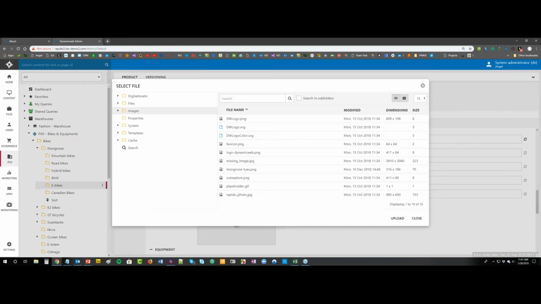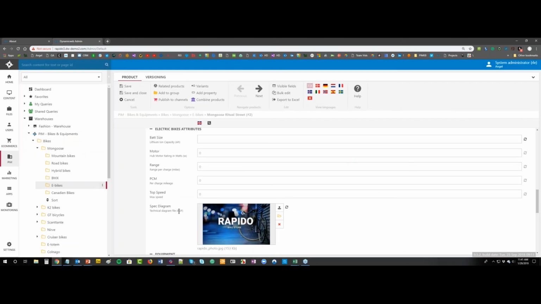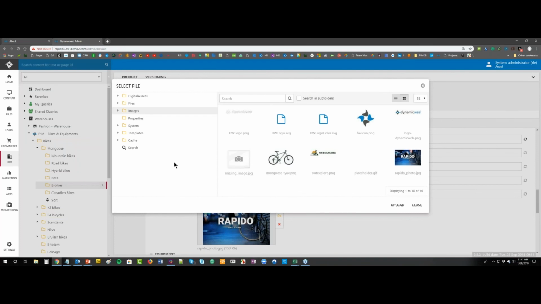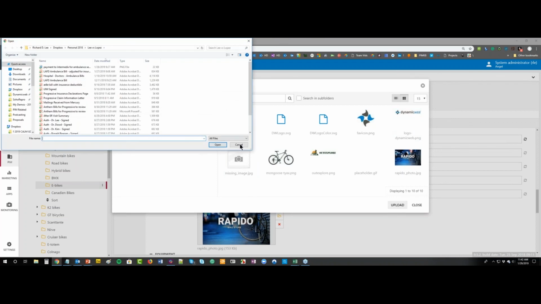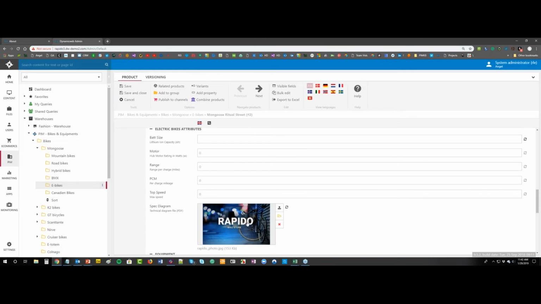So when I open this up, I'm not looking at my local computer. I'm looking at inside my file server and what it has for me. So if I were to look at it, let's say it's a specific image, I'm not going to recognize it by file name. I'll look at it from the thumbnail view, and I can find it that way if I want to. So let's say I can select that image, or in this case, it should be a PDF. So I should navigate and find where all the PDFs are saved. If I don't see it, I can always choose upload, and that's where it's looking at my local hard drive to find what I need to push it over. All right, so that's how you manage things behind the scenes in the warehouse.